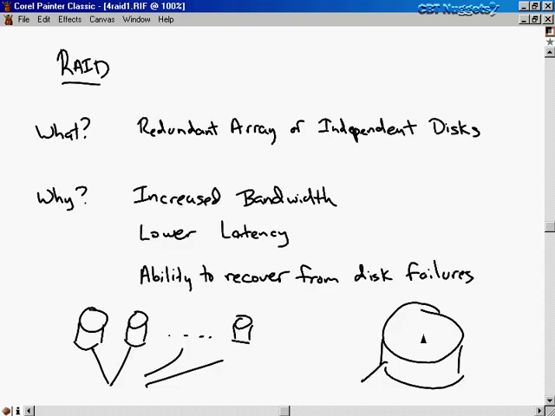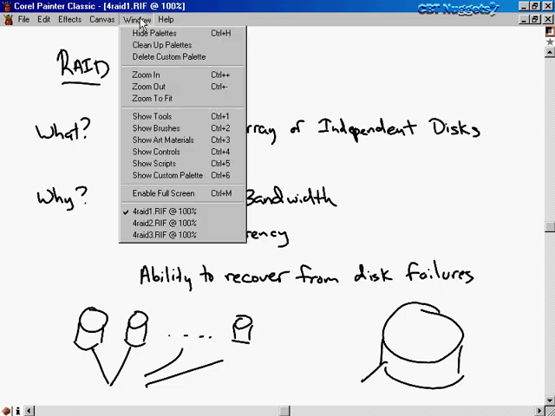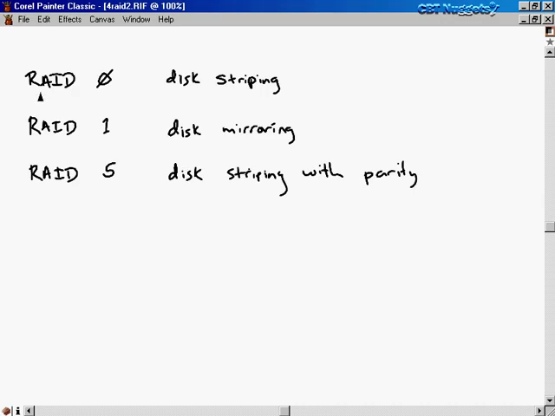Whereas if this disk fails, then we have to go and back up this whole disk, and this is a mammoth disk that's going to take a long time to restore. So here we have an ability to recover from disk failures more quickly and more efficiently. That's the basics of what RAID is. Now let's describe it in a little bit more detail by describing these different levels of RAID.